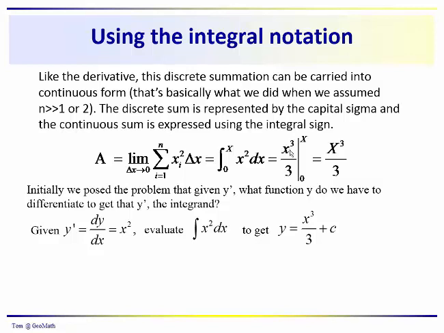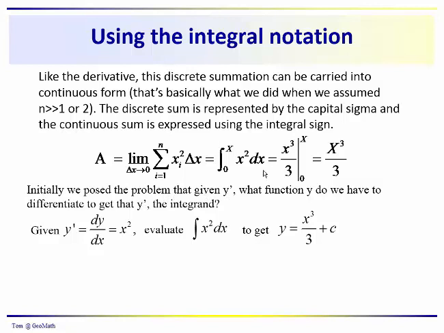And we already know, just applying the power rule that we've already talked about, and that we developed using this discrete notation, discrete approximation, we get x cubed over 3, but we have to evaluate it at these two limits. So we get big X cubed over 3 minus little x cubed, which we didn't show here because x is equal to 0, so that second term disappears. So it is 0.